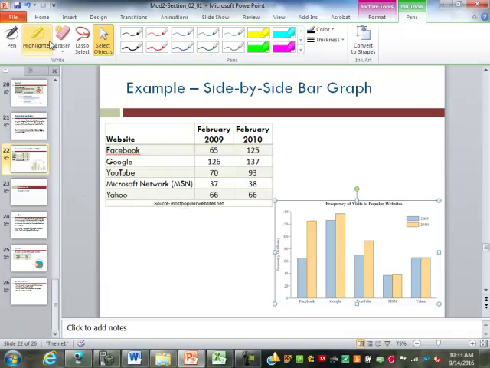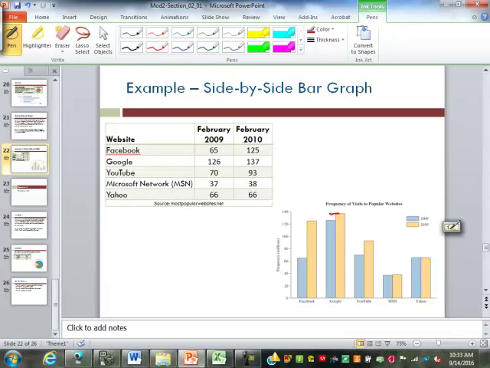Now, one of the weaknesses of a graph, if you asked exactly what was the usage in 2010 for Google, well, I trace that over here. I can't tell exactly. I can tell it's in the high 130s, between 135 and 140 million, but I can't get an exact number. If I want an exact number, that's where we come back to the tables. The tables are a little slower to find the information, but we can get more exact information. The graph, it's quicker to find it. I can very quickly find that Google is the most common, or that Facebook had a large increase, but to find exact values from that is tough to do.